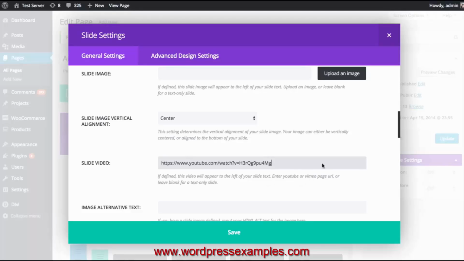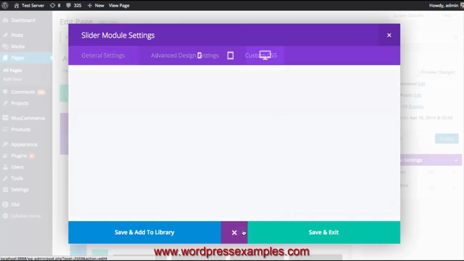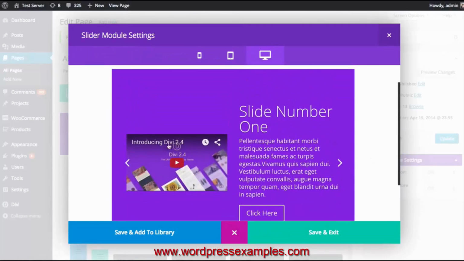Vimeo also works. Okay, so I'm going to save, and we can just get a quick preview of this. As you can see, my Divi video has been added in place of that image. So that's an option as well. You can do videos or images in your slide.